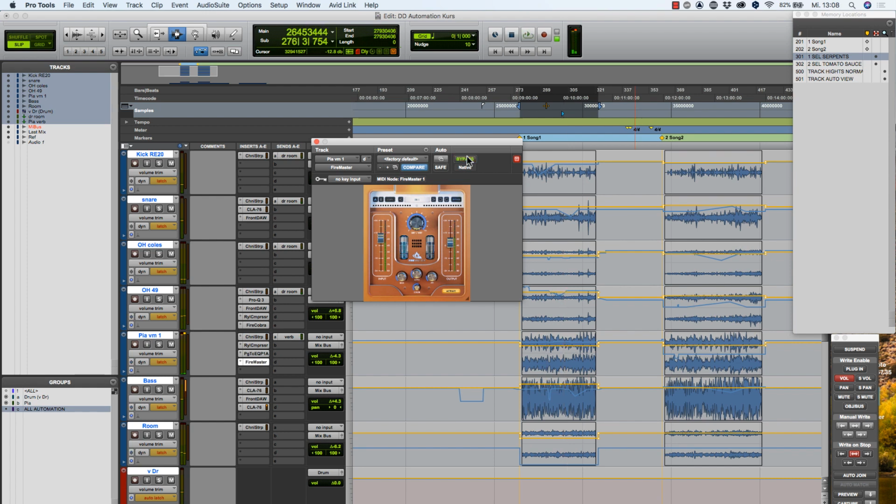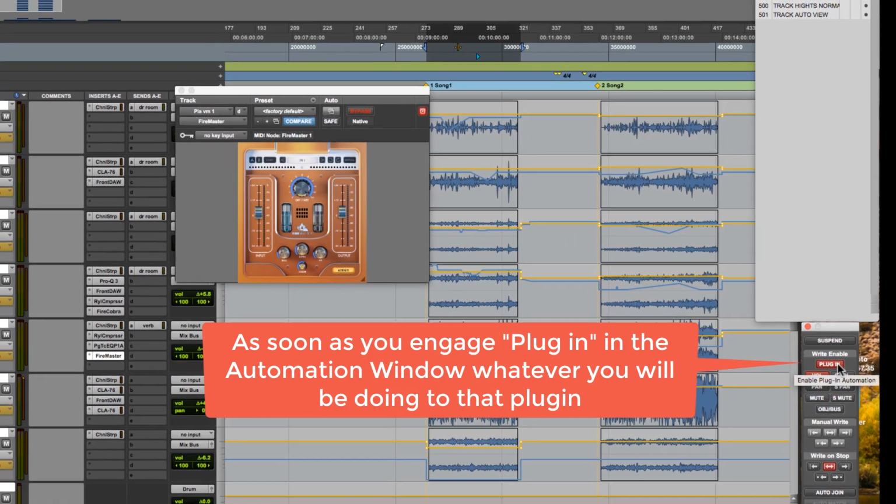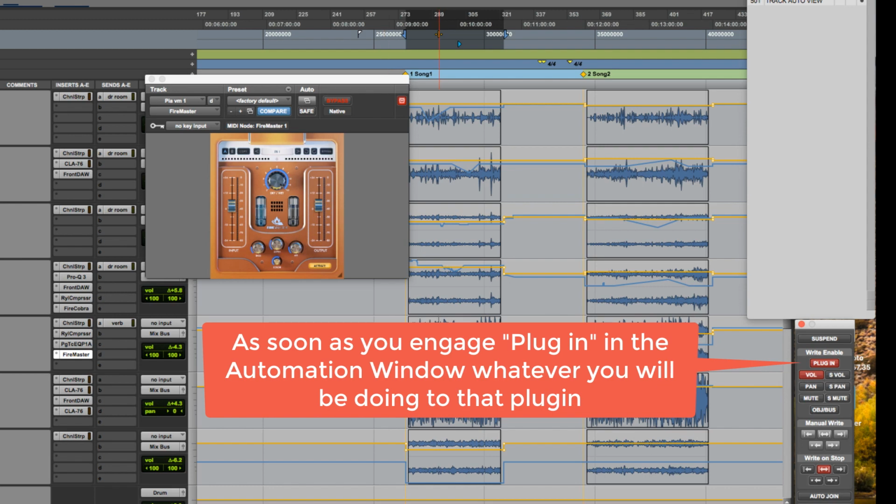Of course, this is all just for demonstration. It's not something I would do in this situation to a piano. If you want to tweak it on a song-by-song basis, just the same like before. Have the plugin engaged, and now you're ready.